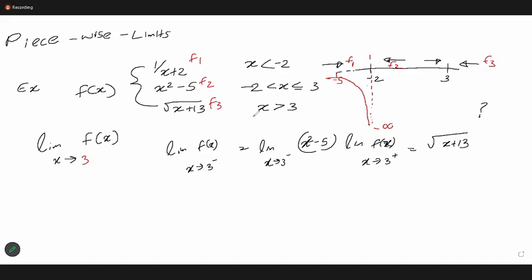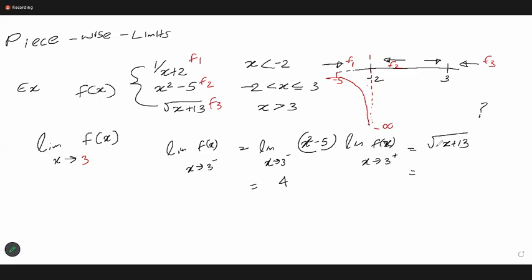Right. Now this should be a very simple one. You just plug in the value. 3 squared means 9, 9 minus 5 means 4. Here also, no matter, you can just plug in the value, right? There are no barriers inside the square root, right?